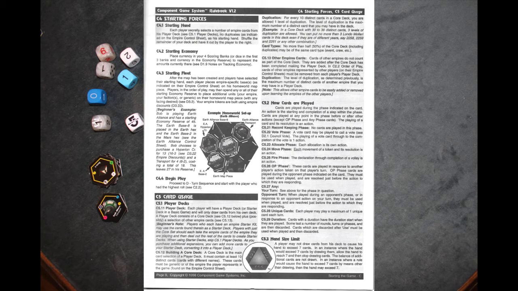OP phase. These cards are played in response to another player's actions taken on the player's turn. OP phase cards are played during the opponent phase during the card. They must be used when played and are resolved just before the action to which they are responding. Your turn. Opponent turn. When played during an opponent's phase or in response to an opponent action on your turn, they must be used when played and are resolved just before the action to which they are responding.